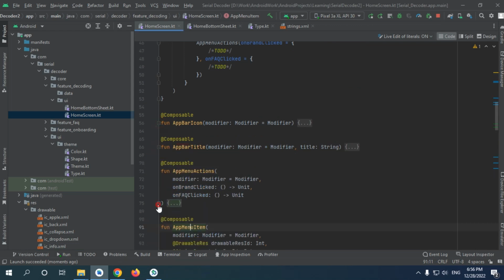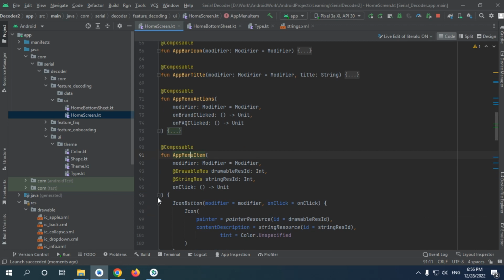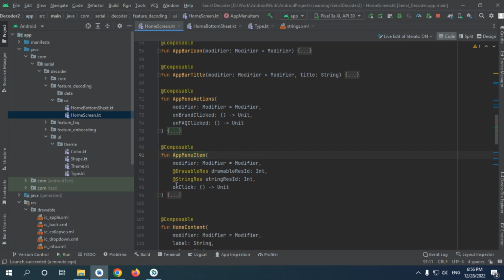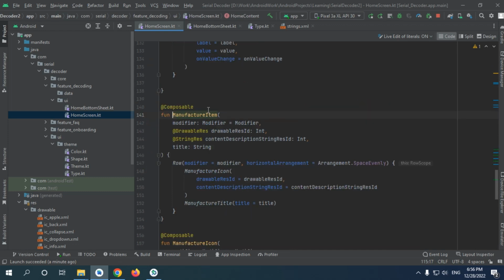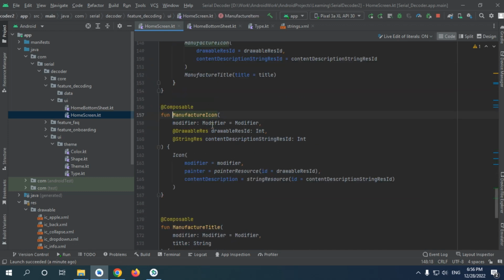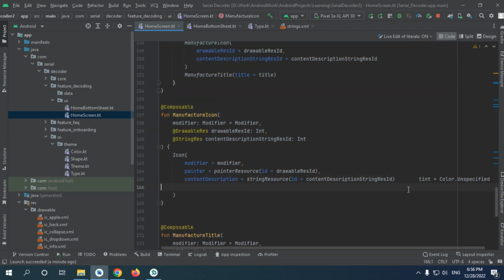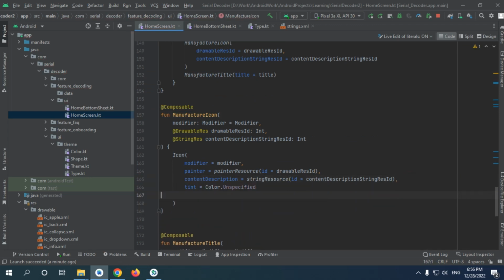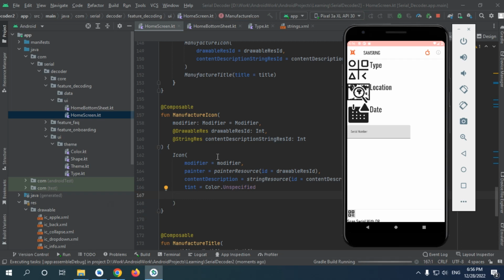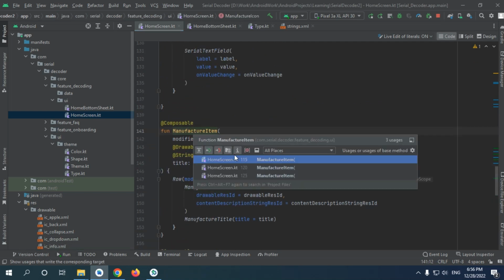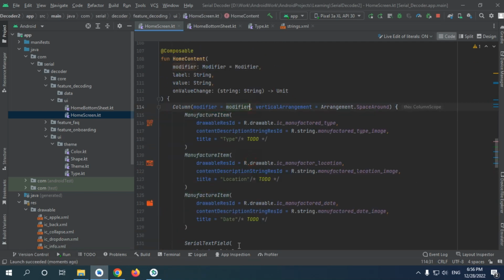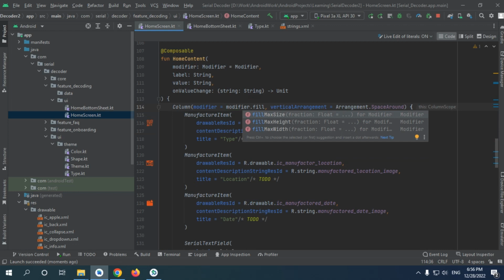So now I'm just gonna roll it up. Right, amazing. Now we have our home content. So first I'm just gonna change our manufacturing icon so it can allow the tint color to become unspecified, so we can have orange color. And also we have a problem here that some modifier here, it doesn't really take the max fill size.